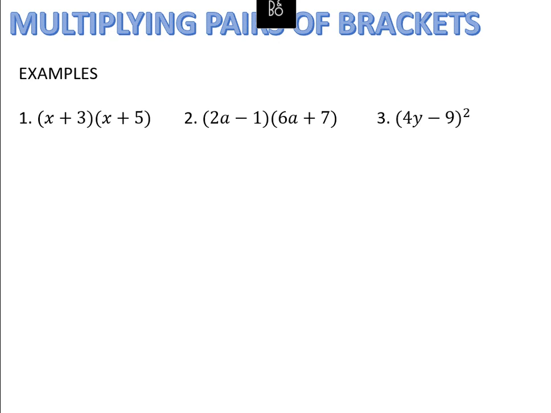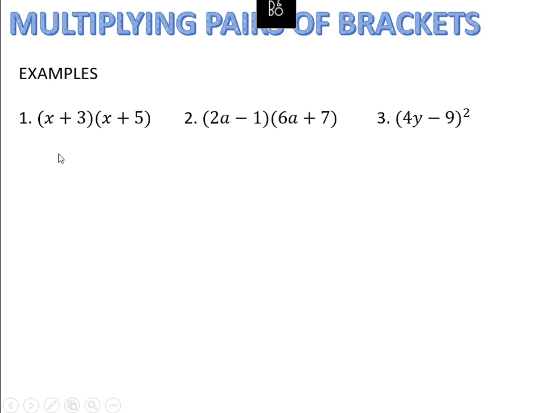Right, so 3 examples. I'm not going to go through these in as much detail as I did that last one, so keep going back to that one. You can have that open on your screen when you're doing these questions if you need to. These 3 examples are just showing you a bit of a variety. This one is very similar to the last one. This one's where we've got some numbers in front of the letters as well. And I'll come to this one in a second. I probably should have written something here, say multiply out the brackets.